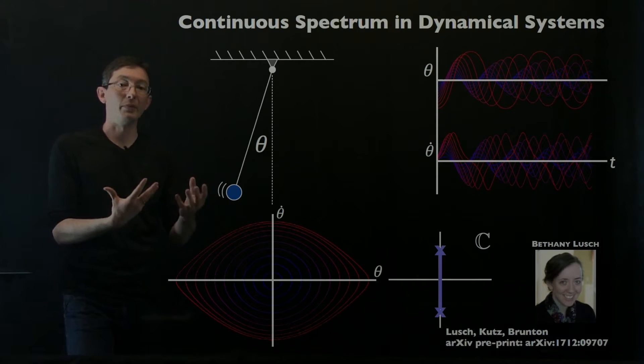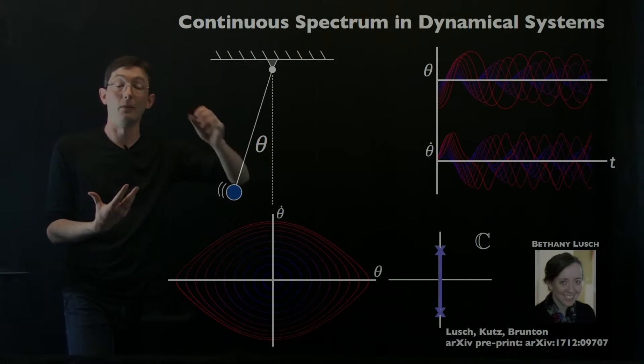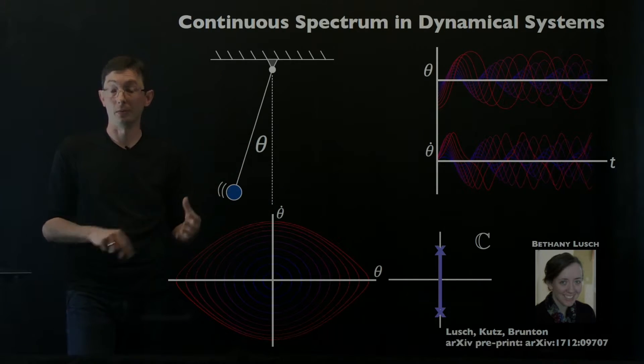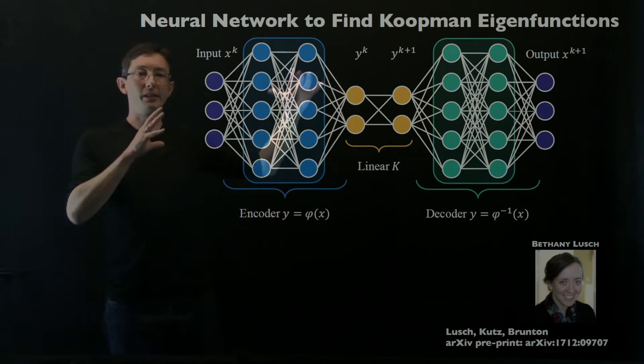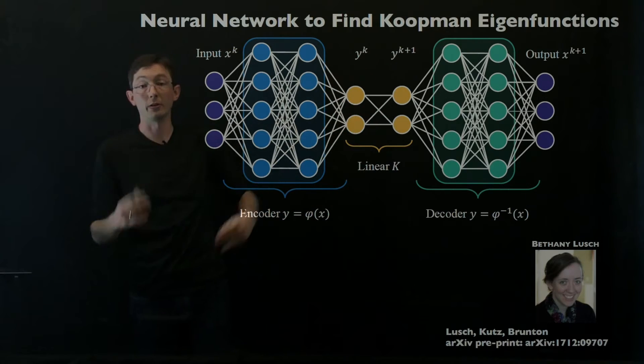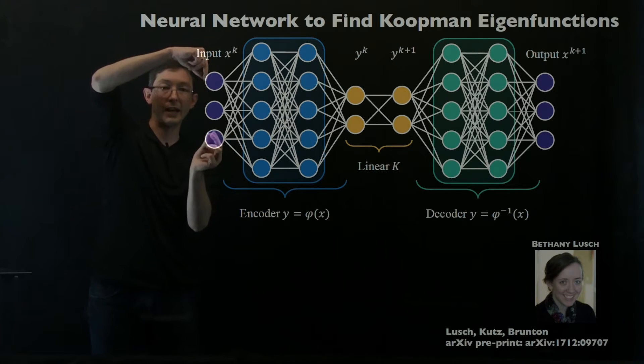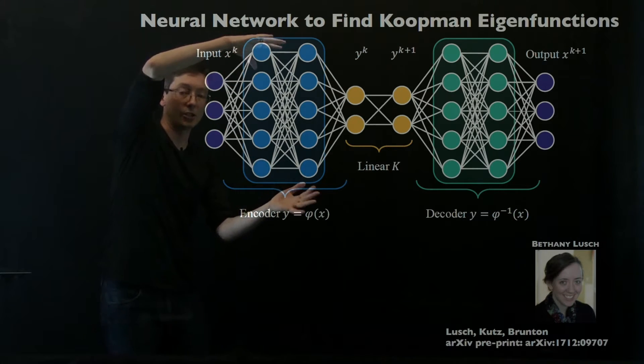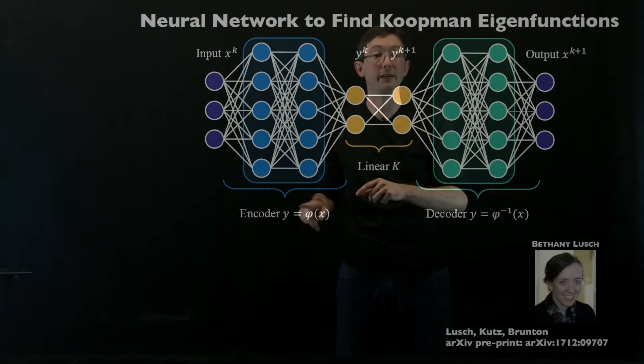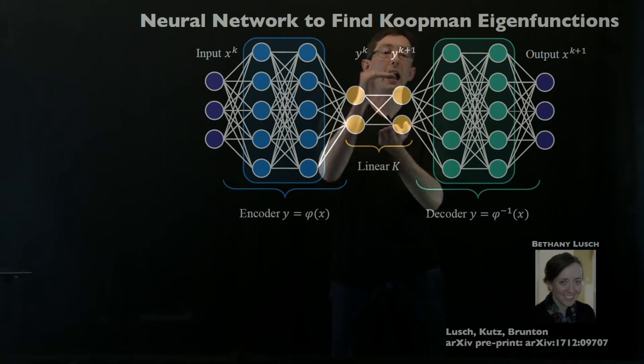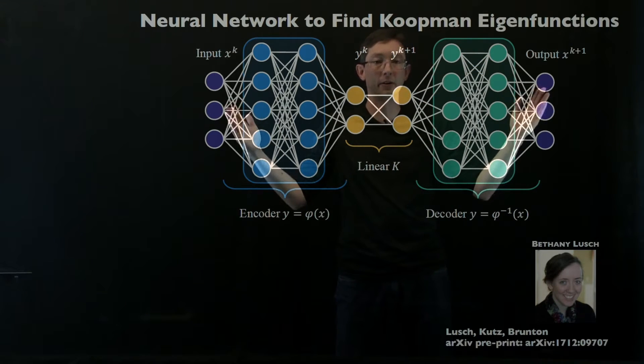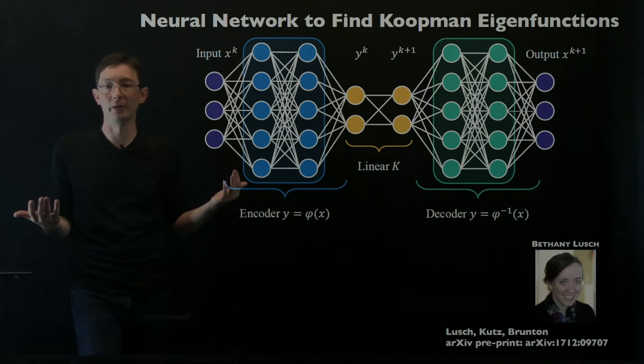We're really happy because we essentially learned a lot. First of all, we learned things we didn't know we didn't know. Then Bethany figured out solutions to the representation problem. This is all based on this kind of Koopman autoencoder network, and we're not the only ones developing it. Lots of people are developing these autoencoder networks to represent Koopman. You take your data, you lift it to some nonlinear representation, and you find a few latent variables or intrinsic coordinates given by this phi of x function, and you make sure that those functions can be inverted to give you your state back. That's what a normal autoencoder does, kind of a nonlinear version of principal components analysis.